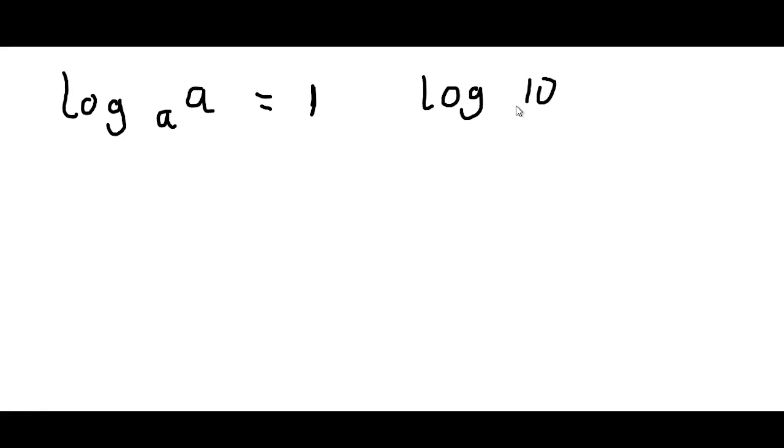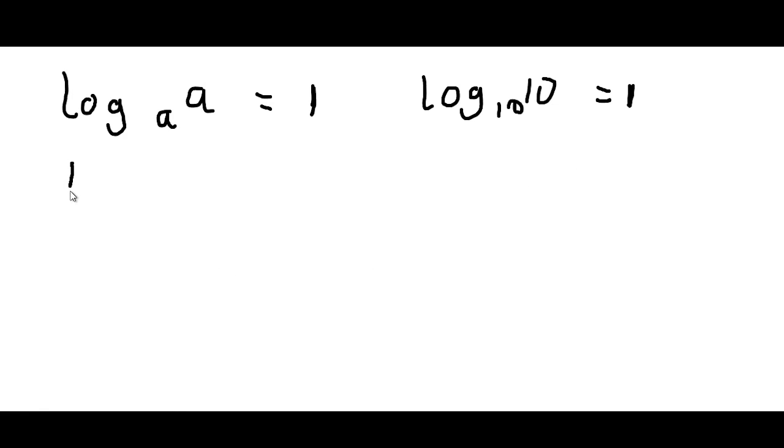Today we are going to look at logarithms, and we are first going to talk about the laws of logarithms before we get into our examples. So the first law, what you should know is, if you're given the log of a with a base of a, it means that it equals 1. So if you're given log 10 with a base of 10, it means that the answer is 1.